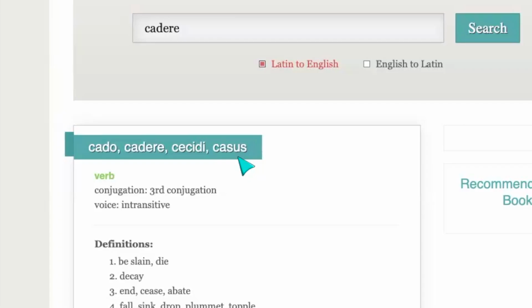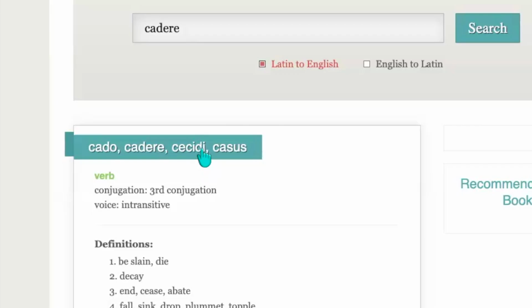And when we look at the second and the fourth, we take off the past participle suffix, the US here from the fourth one, which would leave us with CAS, and I would add an E on the end for that same reason, because we don't see the doubling happening when we're using it in a word family. And then we have the CAD, and again, I'd add the E on the end. We take off the ERE.